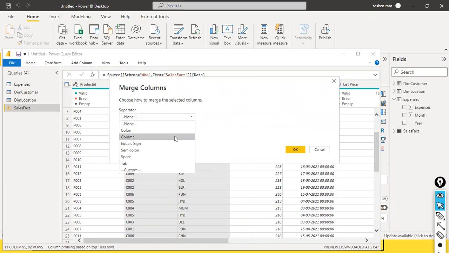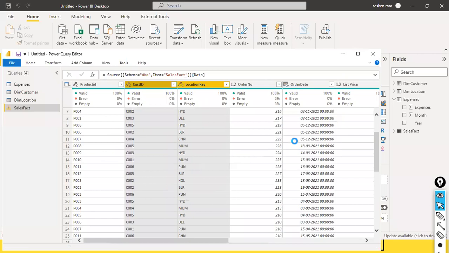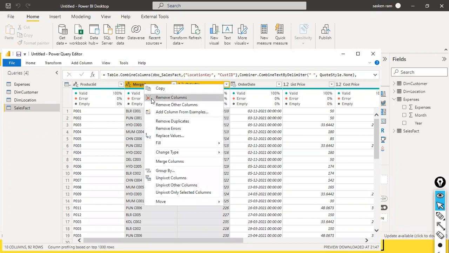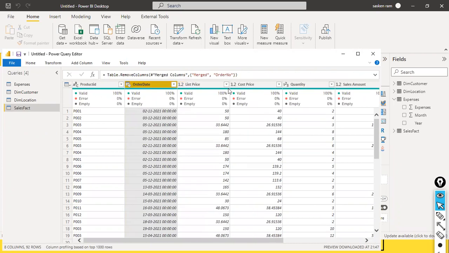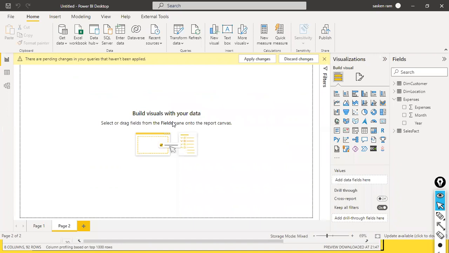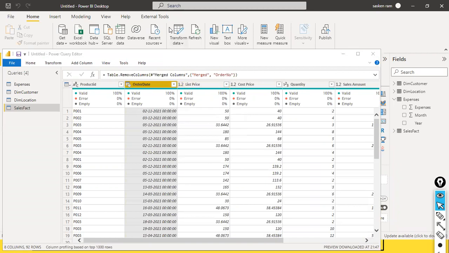Here you have comma or colon or space between the columns. Okay, now it is possible. I think in the latest version they have lifted that limitation, but still there are some limitations. Now you can view the data here, though you cannot view the sales fact table in the data view. In the Power Query editor, you can view the data because you can still do some data transformation there.